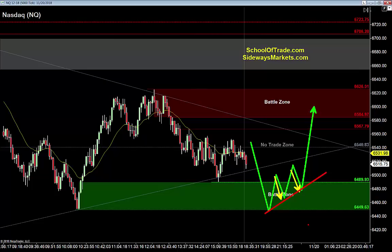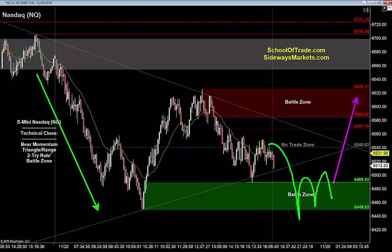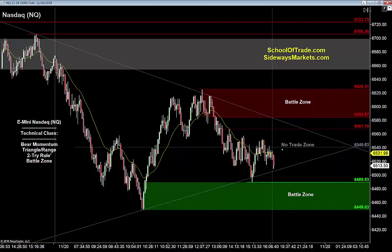Oftentimes, there's a trend line that comes in, and we can use that trend line as support as well to buy right back up into that trading range. So range-bound market, stay away from that middle, buy that low, sell that high. And again, just a slight variation with that 2 try pattern between buying off the low and selling off the high. That will tell you which pattern, the overall momentum of the market. This bearish momentum tells me that to be a buyer, I need a little bit more proof. If I want to be a seller, you can literally go up and kind of fall off a horse and make money as a seller in a bear market. As a buyer in a bear market, it's a little bit more finesse, a little bit more patience.